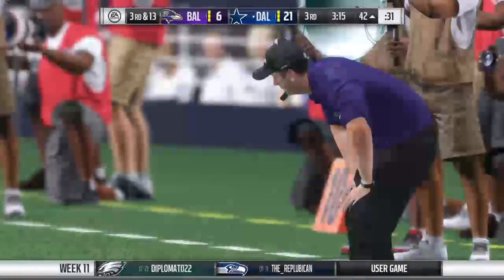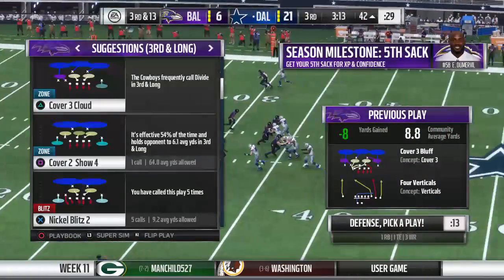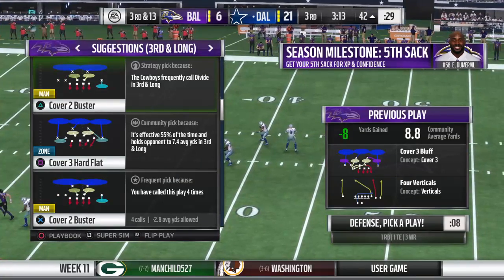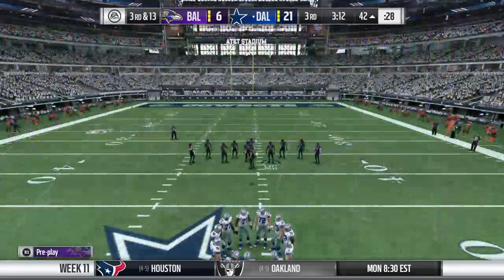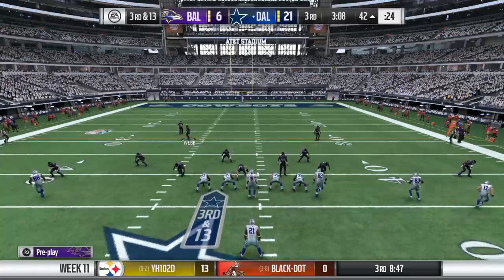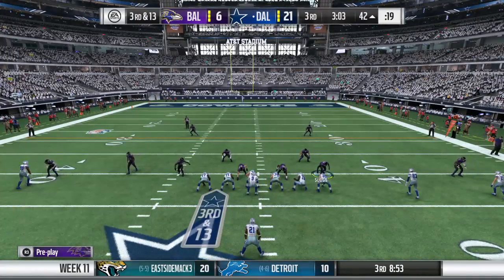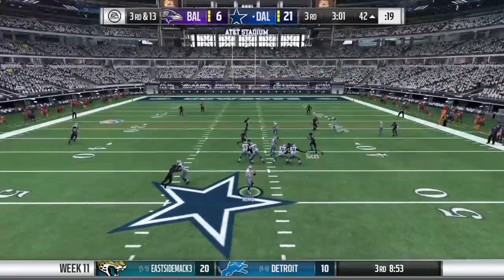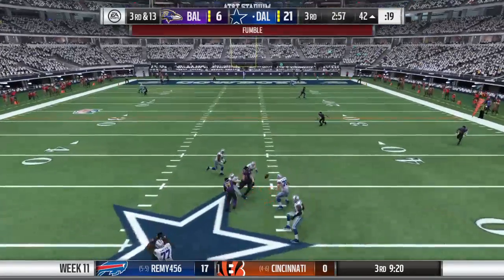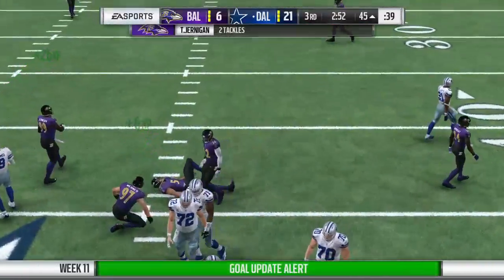And we say it all the time, you have to be able to get rid of the ball sooner than that. You have to help your offensive line out. They're going to protect you as best they can. And if you're getting 3 to 5 seconds to throw the ball, they're doing a really nice job. But when you hold it and give up a sack, you're really almost discrediting their work. Now the Ravens bring out an extra defensive back here on 3rd down. Could be a blitzer. Here's Romo finding time. All kinds of time. Now Romo hit, and he loses the football. He had it jarred out.